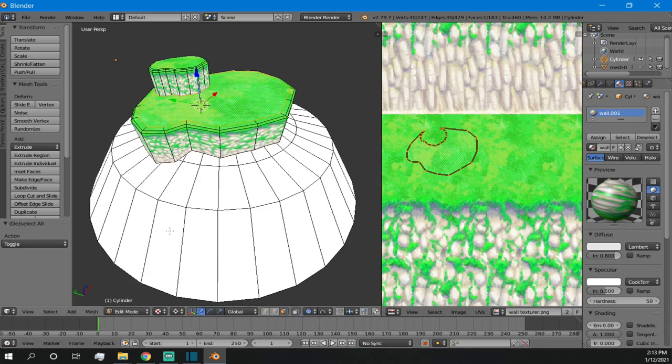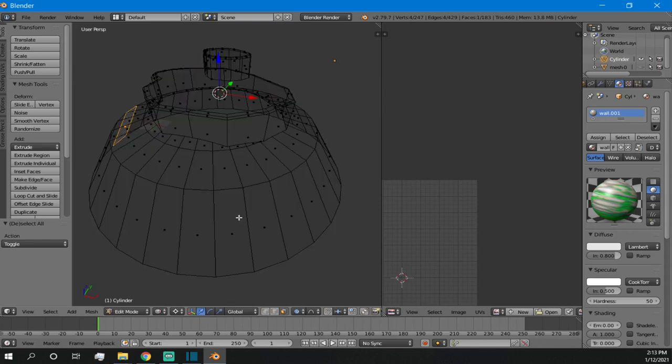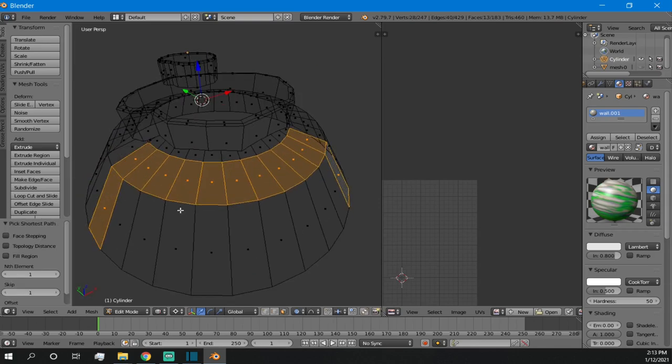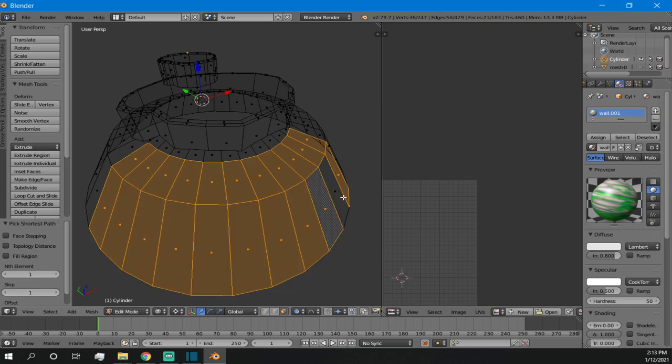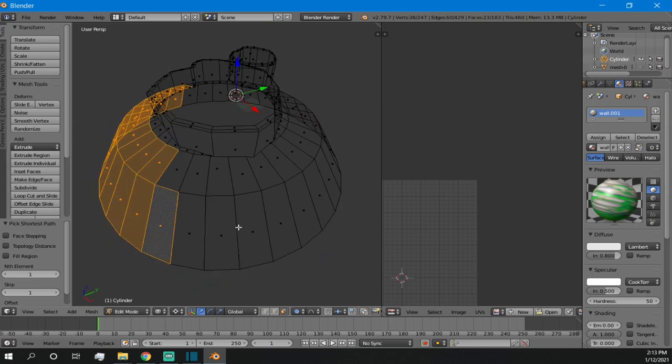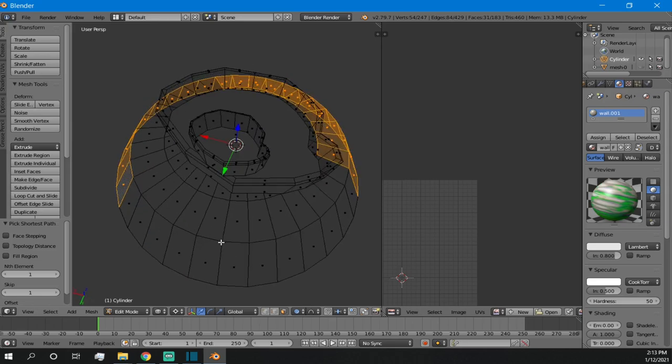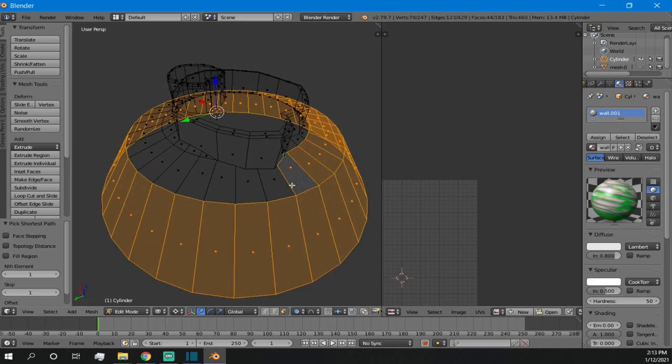Alright, so let's go ahead and select all the faces down here. Oh, as you can see, it took the path of least resistance when I hit Control, so it went to the shortest path instead of taking the path I wanted, which is kind of funny, but then you can just do that. Because sometimes the Control click does not always do what you want, but it follows its own logic.